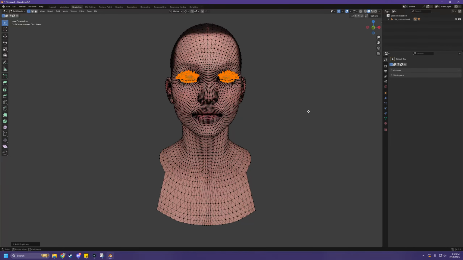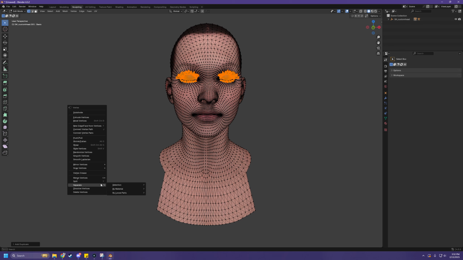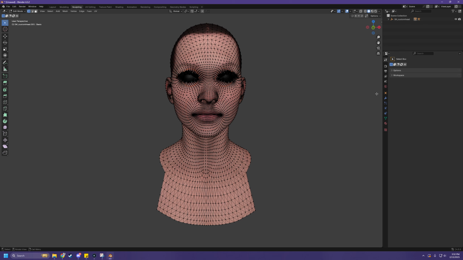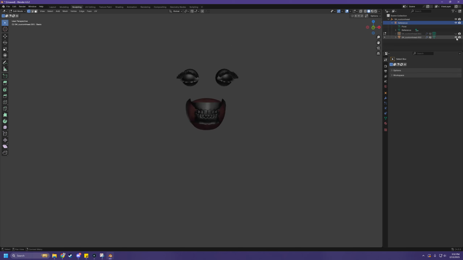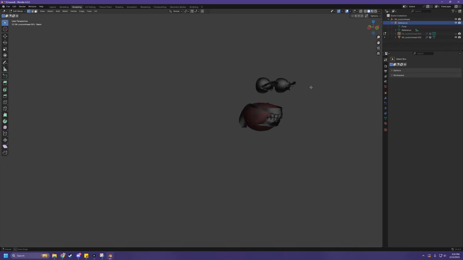We can't see it right now, but it is there duplicated right on top of the eye that's on this model. So then right click, because only one is selected, and then click Separate Selection. So now we actually have a separate eyelash, eye, mouth, everything here.